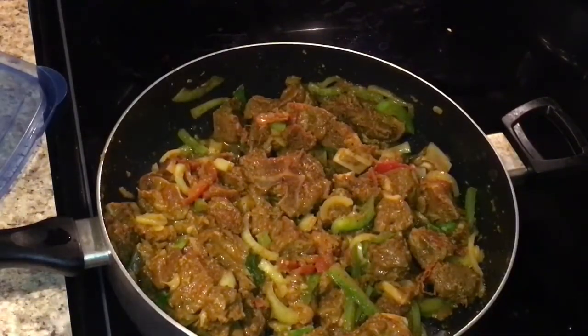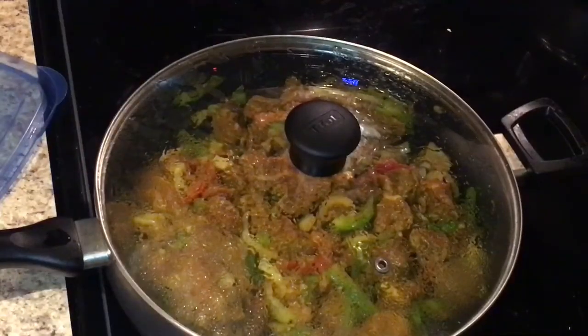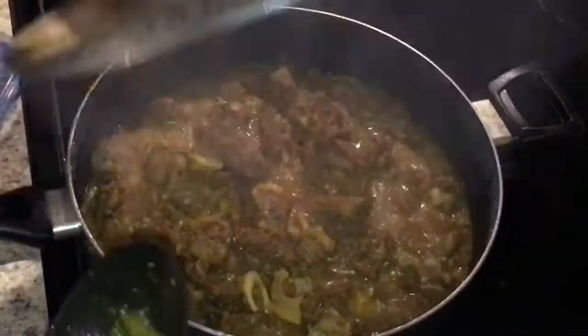So I'm gonna let this cook up for about 30 minutes. Then I'm gonna come back, okay? And then I'm gonna add water and all that in there, okay? So soon come back in 30 minutes. All right, guys, let's take a look inside.